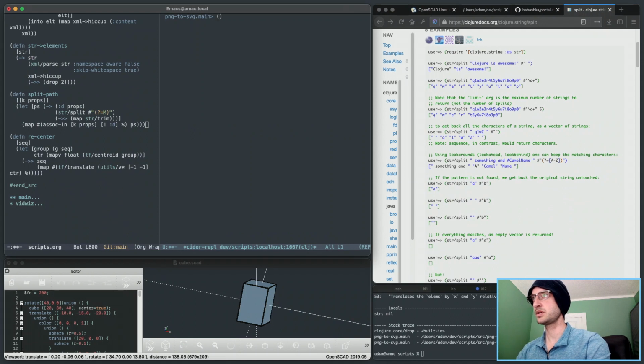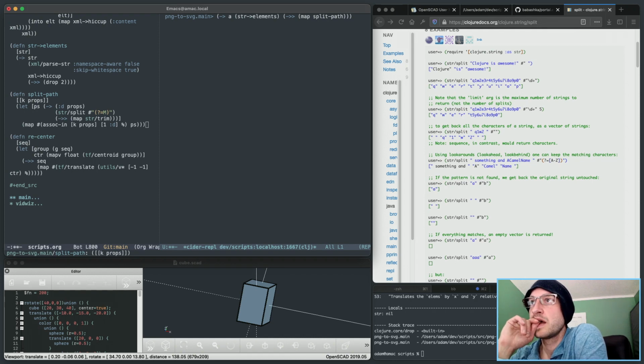So let's thread A through string to elements and then map that over map split path. That'll work, right? Oh, we want to do mapcat though, don't we? Mapcat.